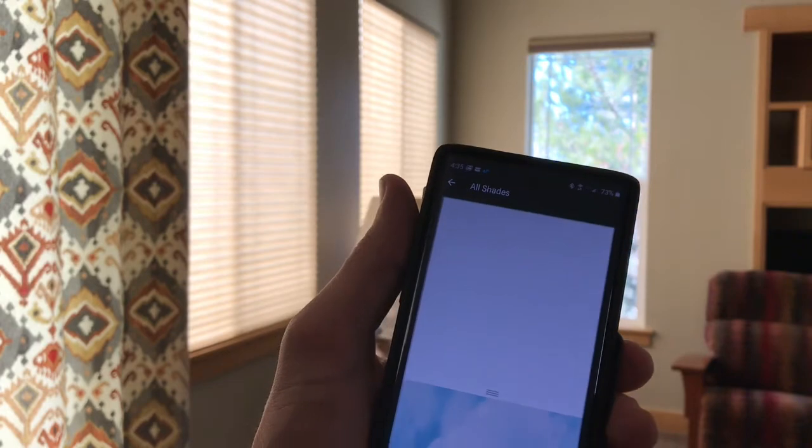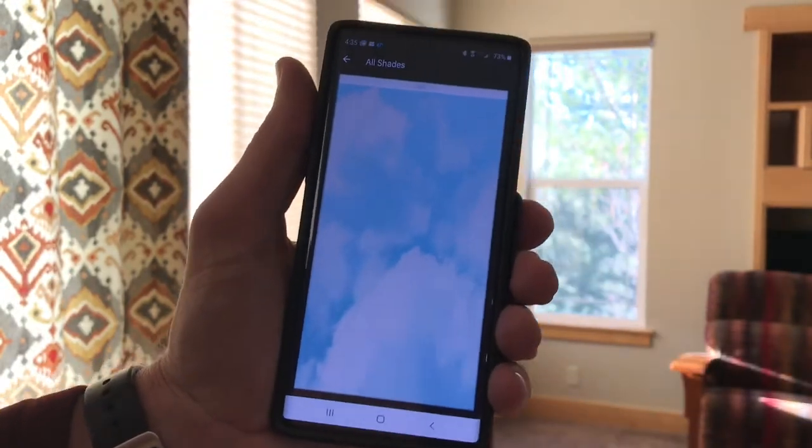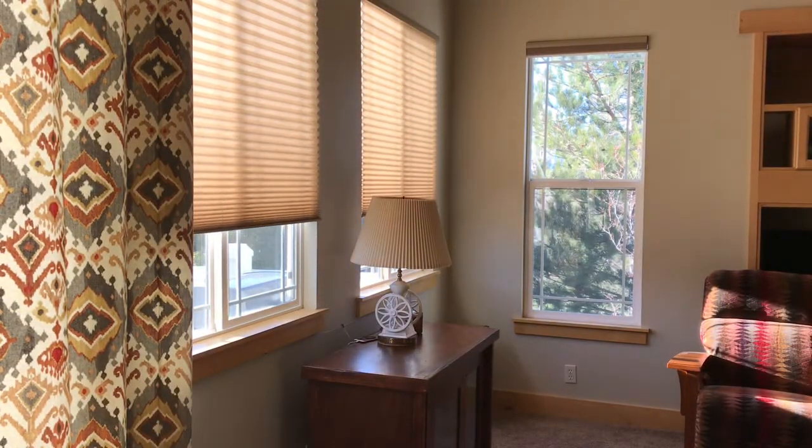The beauty of this is just the ability to take any of the rooms that you want, select all, and just take them up to the top, for example, and all the shades in the room are doing exactly what you need them to do.